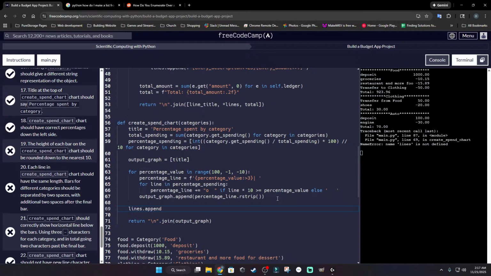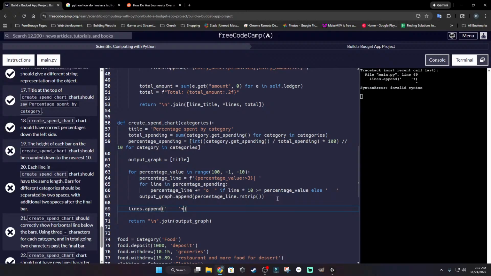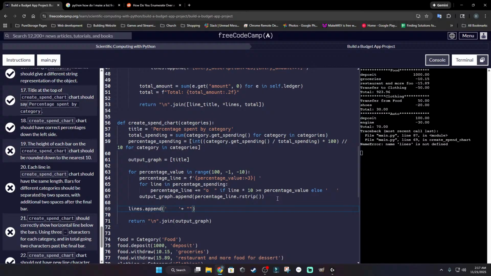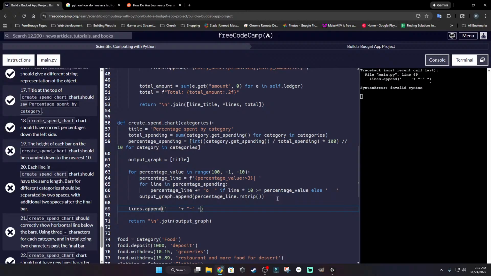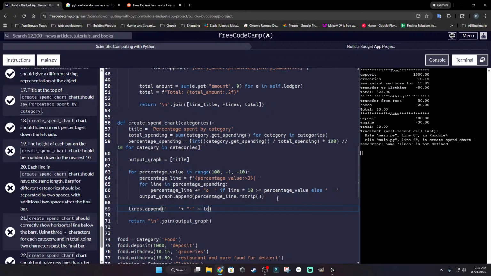I'm going to append the leading and the little dashes times length of categories divided by 3.